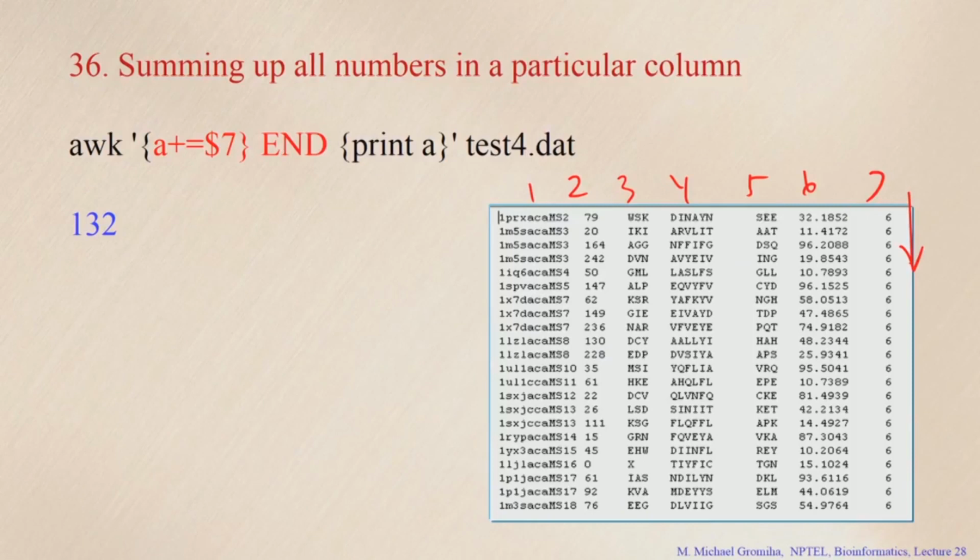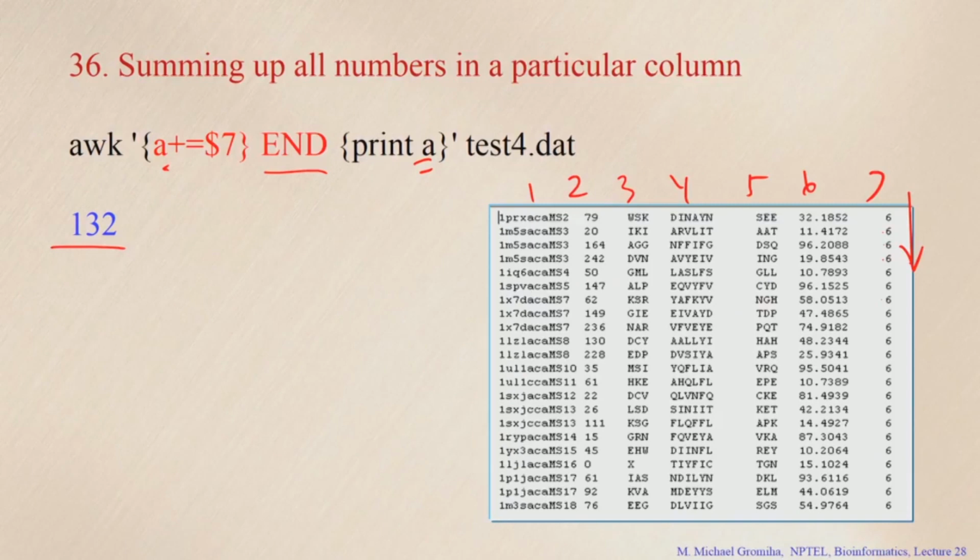Here we start from the beginning to the end, then you print A. How many columns are here? Based on these columns you can add up all these numbers. 1, 2, 3, 4, 5, 6, 7, 8, 9, 10, 11, 12, 13, 14, 15, 16, 17, 18, 19, 20, 21, 22, right, take this one. So, 22 into 6, 132. So, this number we get is 132, right. You can add up all these things.